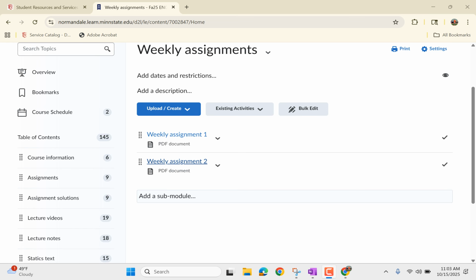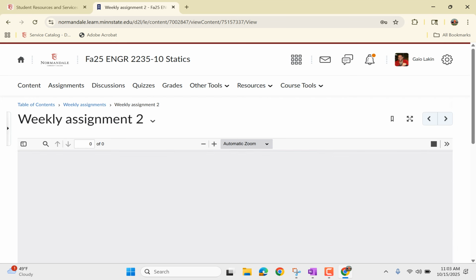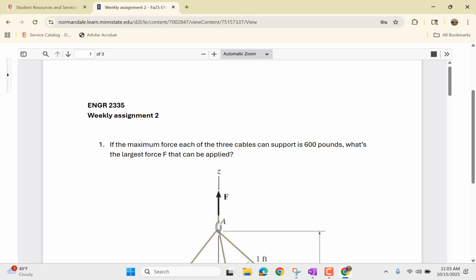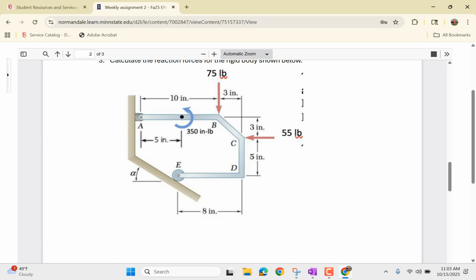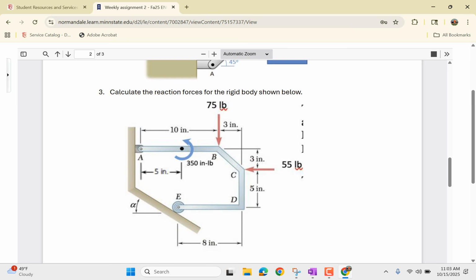Okay, so which number was it on the weekly assignment? Number 3, I think it is. Yeah, that one. It's like there's a force going into that roller. Number 3 on the daily problems? 3 and 4, is that what I've heard so far? Sure.